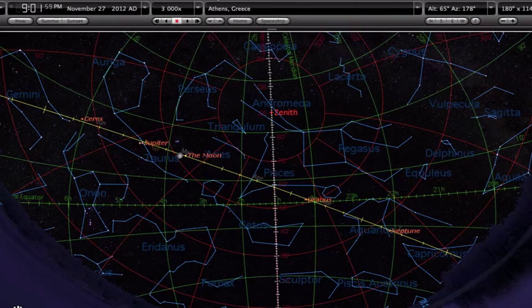We're back to our favorite picture of the sky in Athens, and I've allowed the software to show us the ecliptic, and we see the 23.5 degree tilt relative to the celestial equator. We see the intersection of the ecliptic and the equator here at the prime meridian in Pisces. We still live in the age of Pisces. And we see that the part of the ecliptic that's visible at night is mostly the part north of the equator. That's reasonable because end of November, the sun is well south of the equator. The part of the ecliptic that lies south of the equator is what we see during the day.